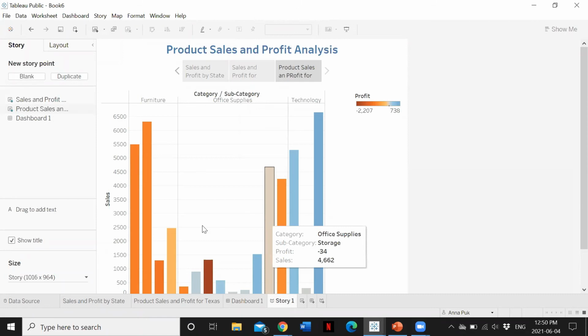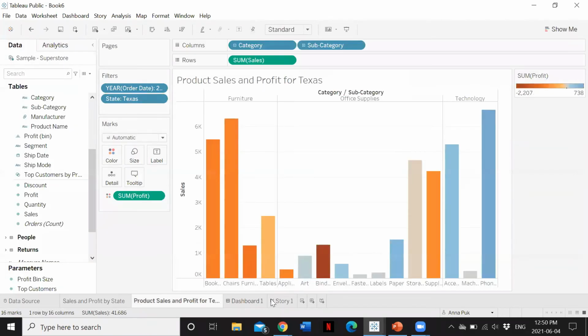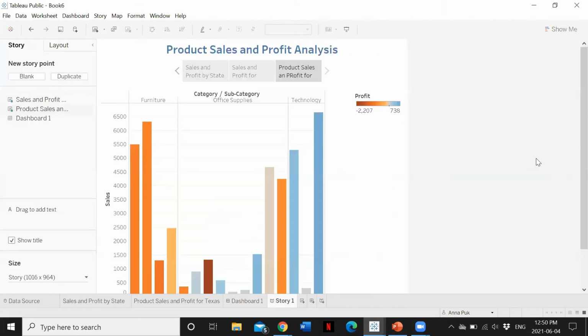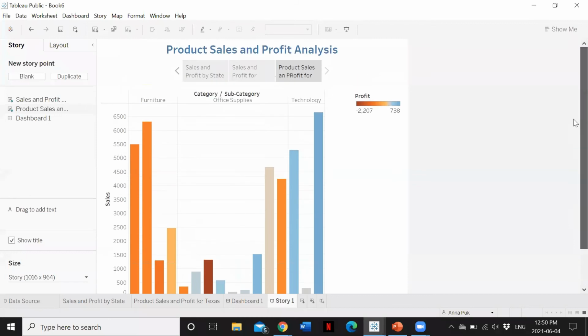So as I mentioned before, you can modify these visualizations in countless ways. Tableau really allows you to display data as you want it to. And as we've seen, we have a lot of information in working with these worksheets, with these dashboards and stories, and we were able to do so in a really quick way. And this just begins to scratch the surface of what we can do with Tableau.